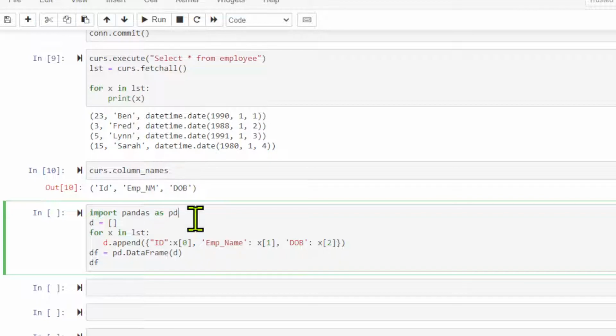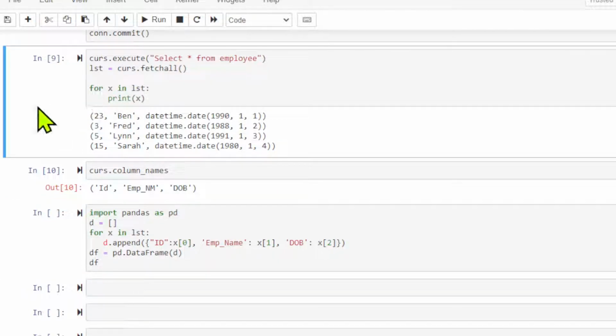Okay, so we go ahead, import pandas. We instantiate a list, and then for x in list, and again, we're looking at this list up here from our fetchall. I want to append, and notice I got a dictionary in here. I got the curly brackets, and I'm saying ID is, remember we instantiated 0 here in Python, so x[0].